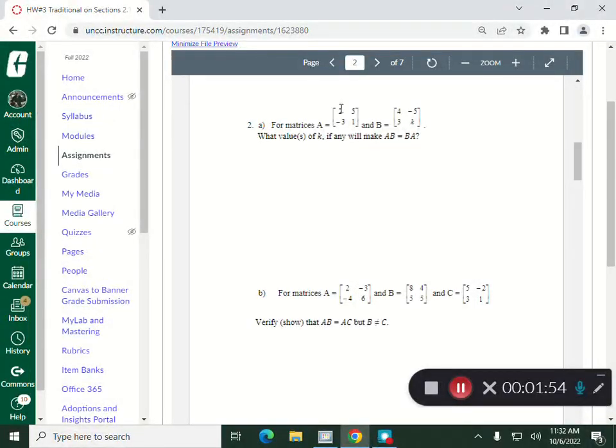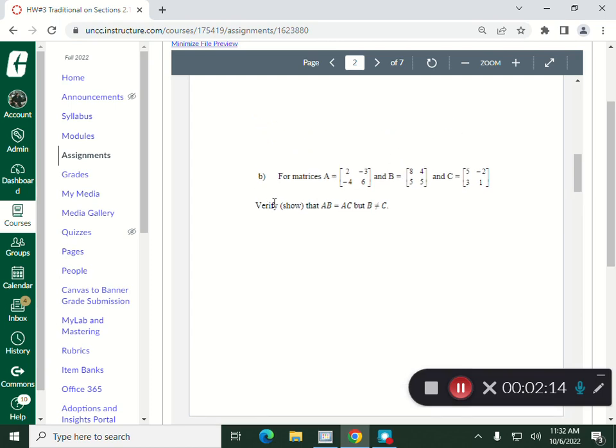So I have a matrix A here, and I got a matrix B here with a k value as k. And I want you to play the algebra game of multiplying A times B, multiplying B times A, and try to figure out the value of k that actually would make the matrices commute with each other. A times B equals B times A, okay?